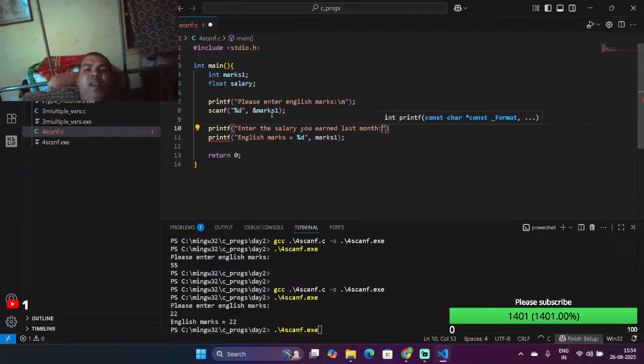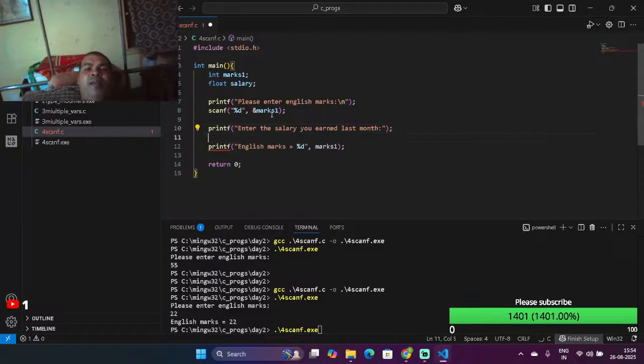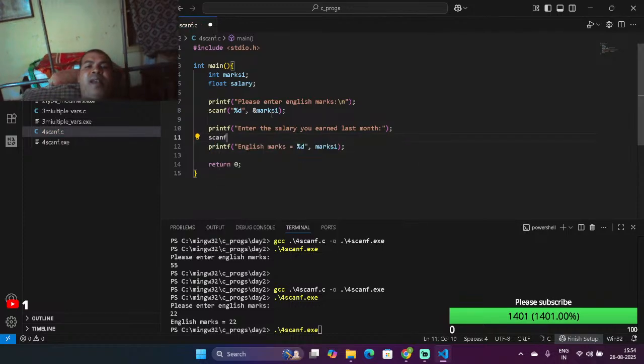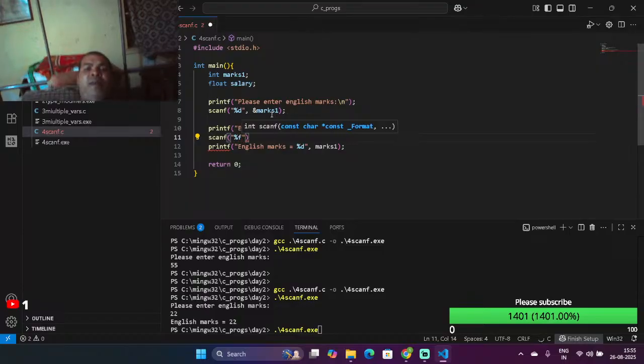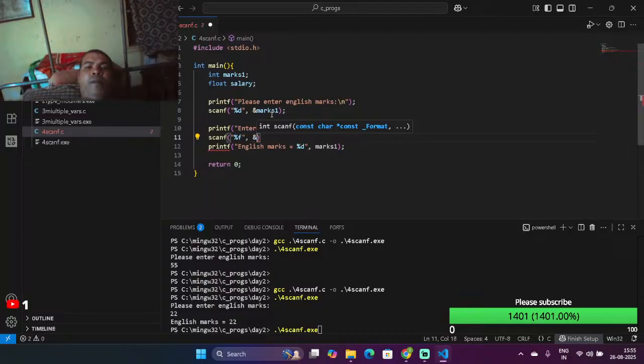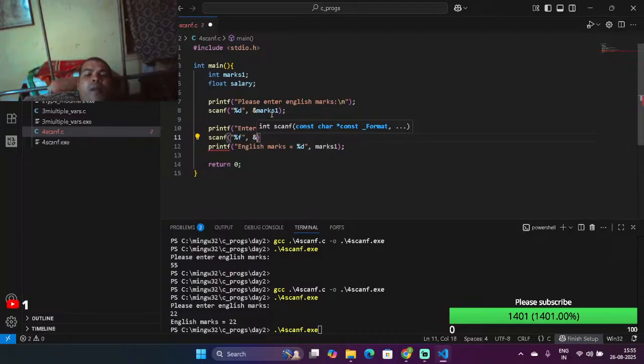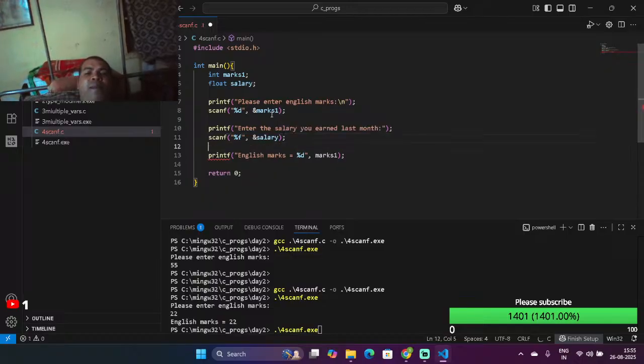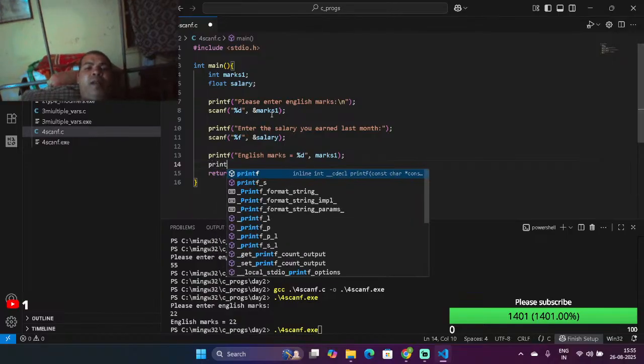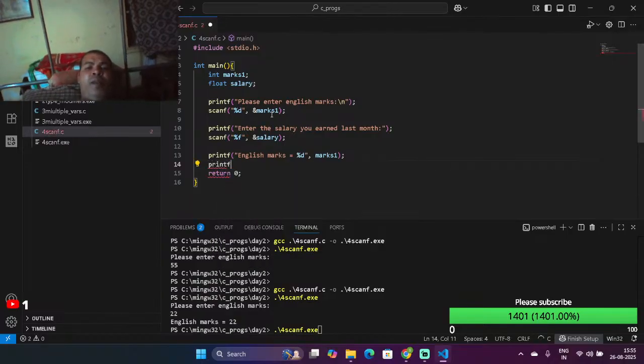Okay, and I will give it a prompt like this, and I will just say scanf, and this will be percentage f, comma, ampersand salary.